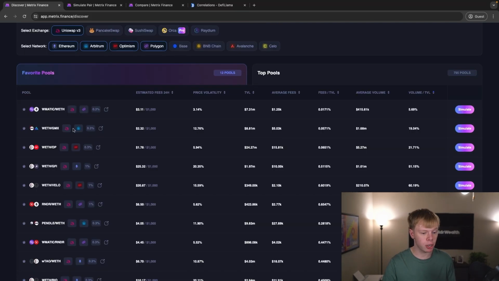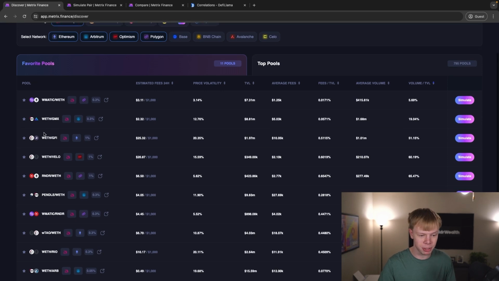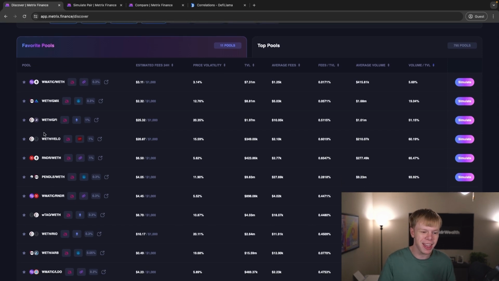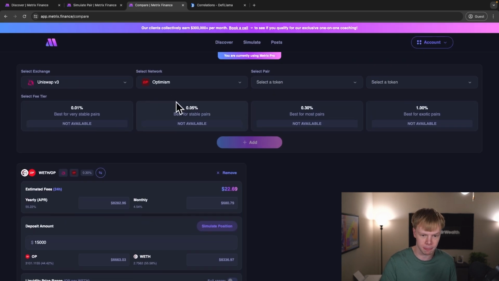Once again, I'm going to head back over to my Discover page where I have my favorite pools. You can keep the pool on here if you really want to, or you could just remove it. I like to remove it because I want to be able to see what I have left to actually look at. And once I've determined it's a good pool, I typically add it over here to this compare tool. And this saves to your account. So once it's on here, I already know, hey, I've done my due diligence. This is probably one I want to get into, or these results are looking somewhat promising. Let me add it to my list of actual good stuff as opposed to just completely bad stuff.